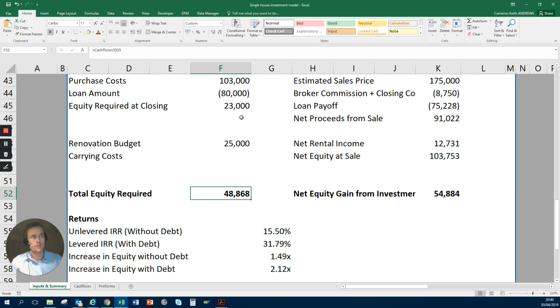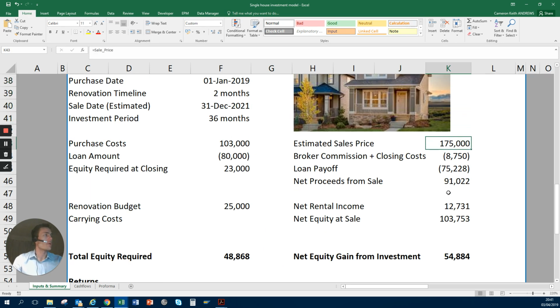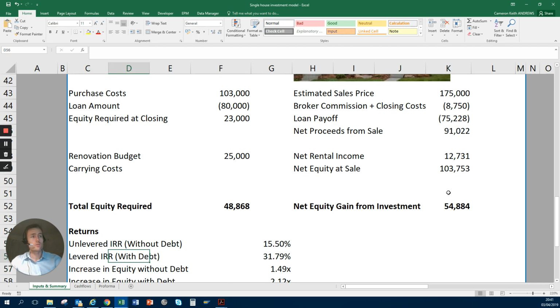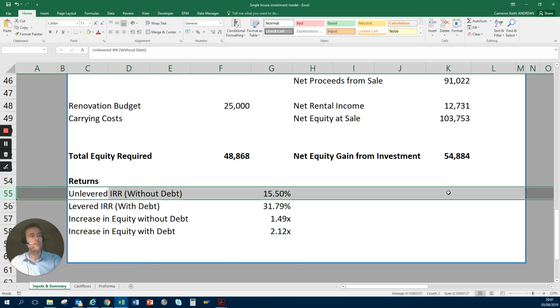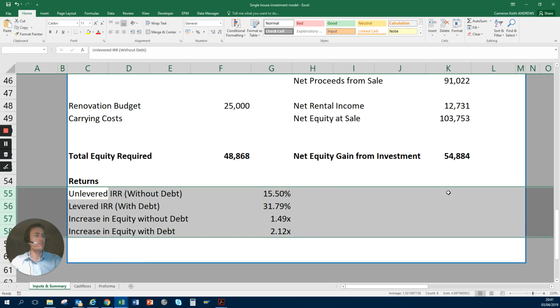Now, the equity required, you'll recall, is the equity required under the levered scenario, because in this situation we're assuming 80% debt. We've got the net equity gain from the investment. Just expand that a bit. And it's got summary details of the actual operations. And at the bottom, just doing a comparison really of the unlevered IRR versus the levered IRR, and the increase in investor equity without debt versus the increase with debt.